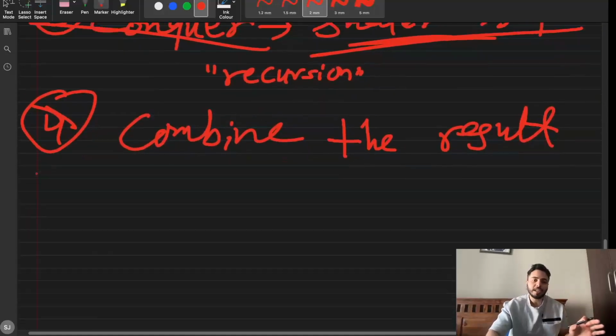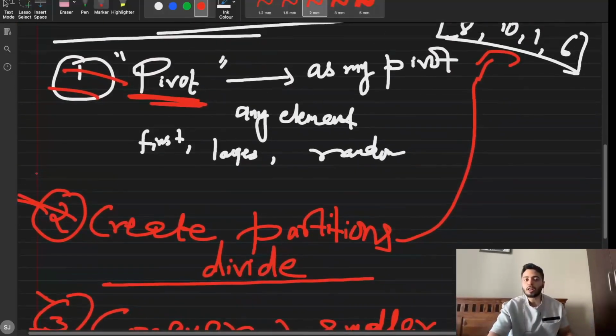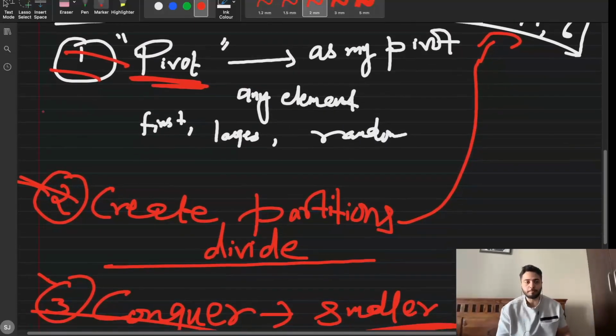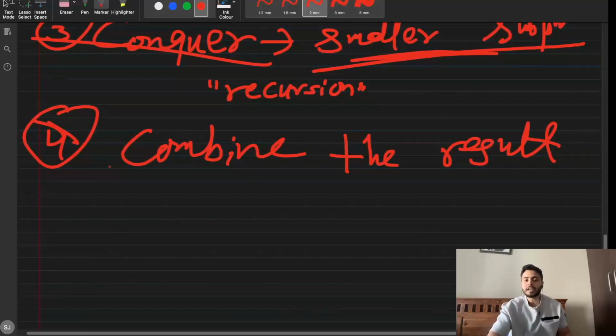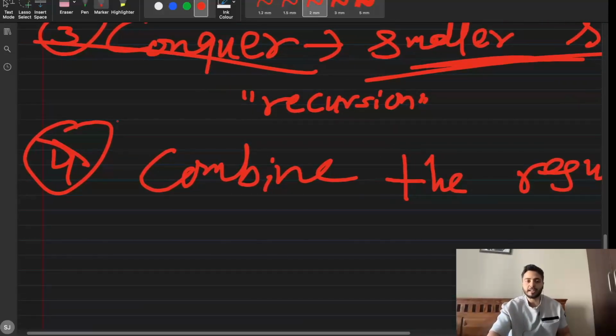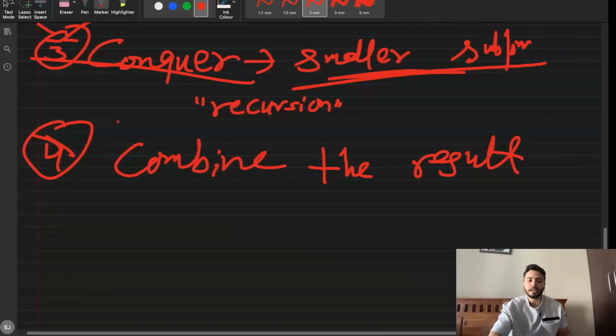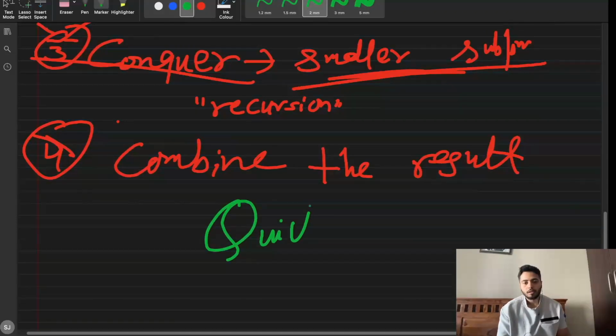Now let me take an example and run all the 4 steps, that is choosing pivot, creating partitions, applying recursion, that is conquering, then combining the result. Let me take an example of one unsorted array, guys. It will be very clear. Just hold on. Let me write quick sort example.